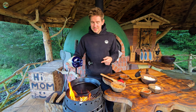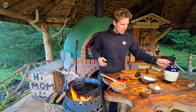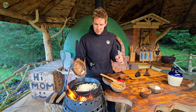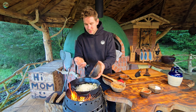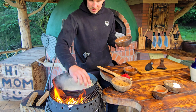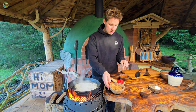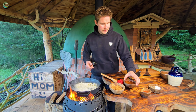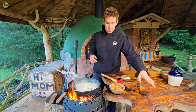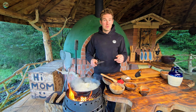Okay, so first we're going to start with the stubborn olive oil. There you go. That should be hot. Yeah, you can see it's smoking. It's a good sign. Onion and garlic, nicely chopped. Boom, just get it there. Use my hand, why not? Just like that. Now here we have brown sugar, tomato paste, apple cider vinegar, salt, pepper, and smoked paprika. So what we're gonna do, we're gonna add all of it in one go because we don't want to waste your time.